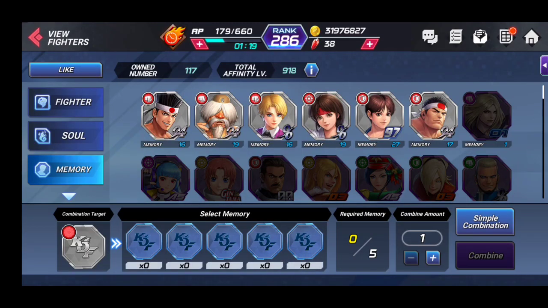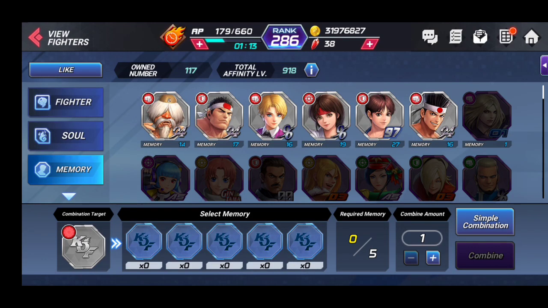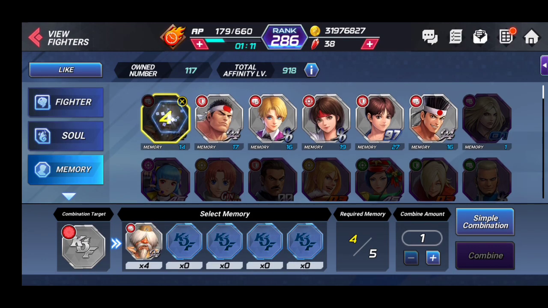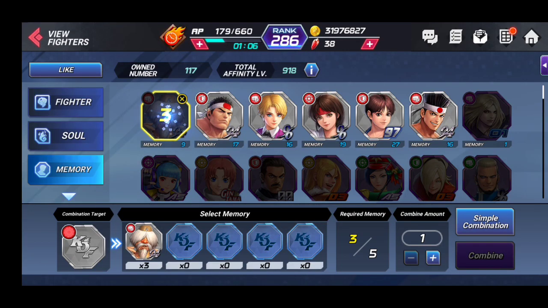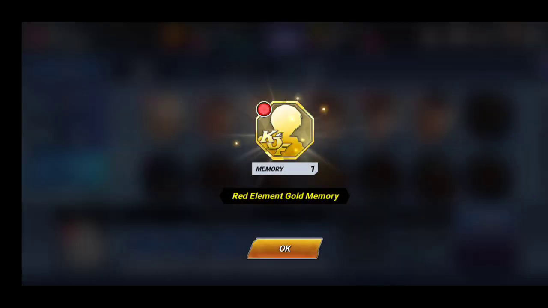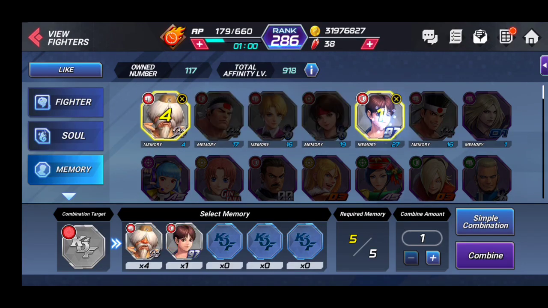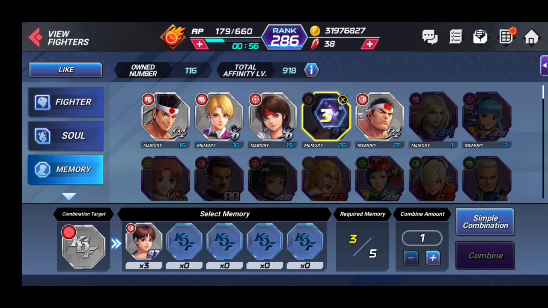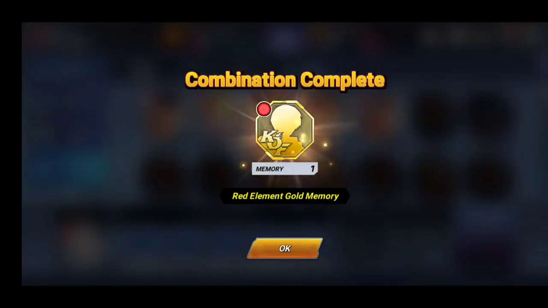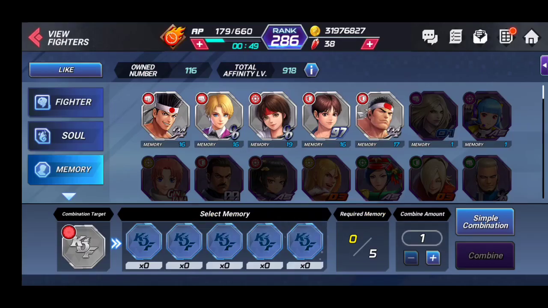It's 5. We'll put this guy. I hate this guy. Nobody's playing with this guy, so we're gonna use him. I don't wanna use the pretty boy Joe Higashi. I'll just finish up this guy's memory. And 1, 2, 3, 4. Then Kensu. We'll make a lot because this Kensu memory.